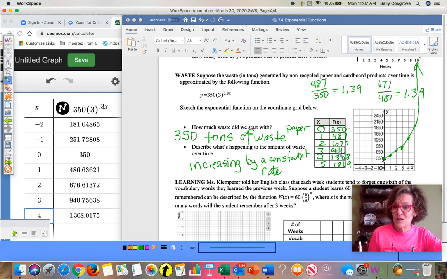I'm multiplying by the same thing each time. And again, in example 1, we were multiplying by 2. In this one, we're multiplying by 1.39. And how did we find that out? We took the second number divided by the first and got the ratio. And we checked it again. And how did we find out for this one? We took the third number and divided it by the second. We could do 941 divided by 677 or 1308 divided by 941. Each time, multiplying the past number by 1.39. And that's why it's not growing linearly. It's not growing in a quadratic curve, but each time it's increasing at an increasing rate of 1.39. So that's example 2.